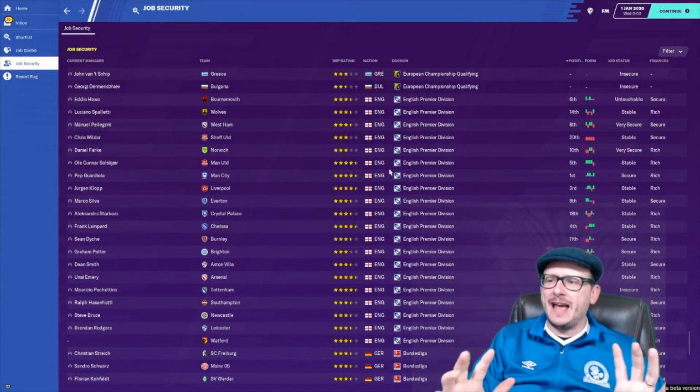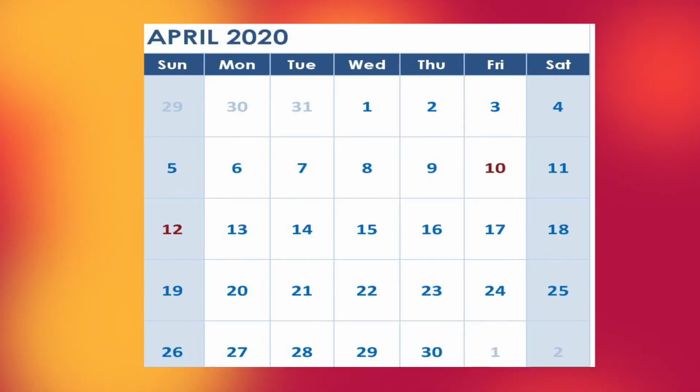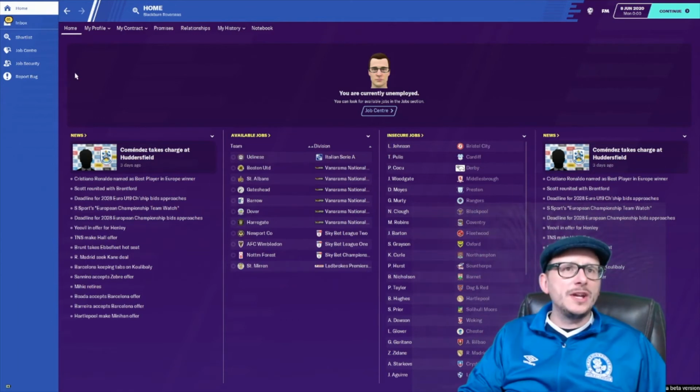But anyway, this is just sort of a halfway mark. We're going to fast forward now to the end of the season and take a little look at what went on. So here we are, folks. We fast forwarded to the end of the season, around about the start of June, and we'll take a little look at what's gone on in the Premier League.